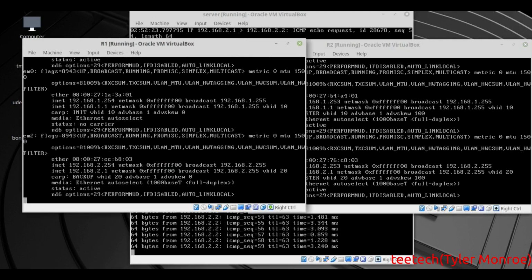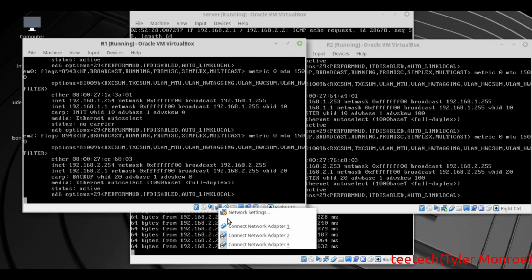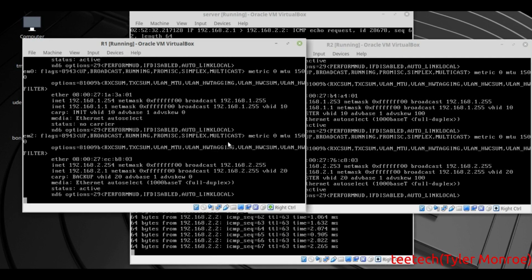Likewise, if we connect the LAN again, you see that that'll become master again, and now the packets are going through R1. So this is really good, and there's state information needed for ICMP to be in order and things, but it doesn't break the connection when packets for it come out of order.